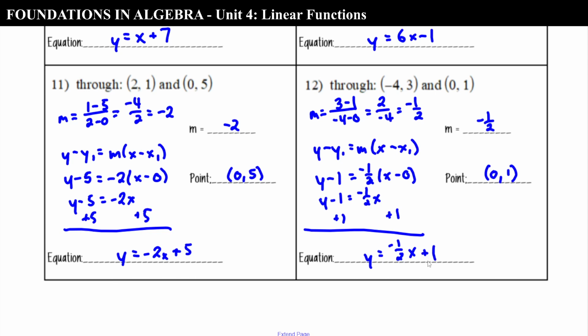All right, so that's a little bit of how to use a point and the slope, or if you have 2 points, how do you get to your equation of your line in slope-intercept form? And that is by using point-slope form to get there and then solving for y. All right, next section we are going to talk about standard form and how we write equations in standard form and what that looks like.